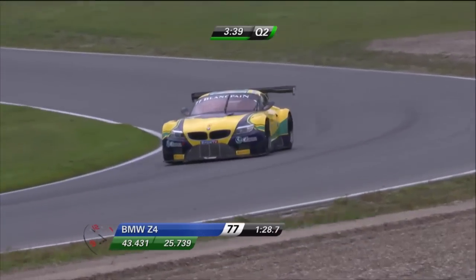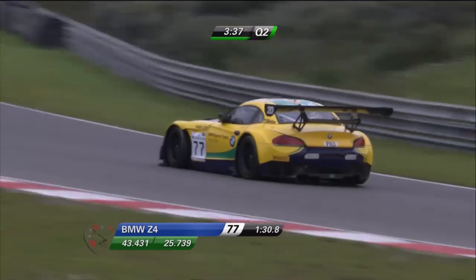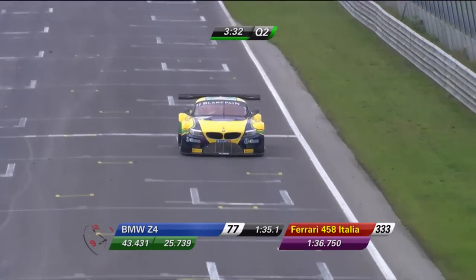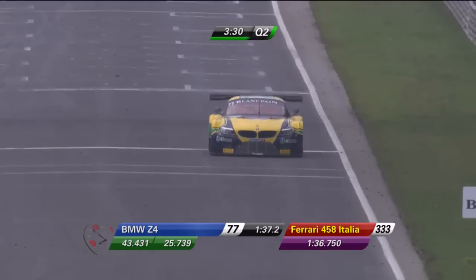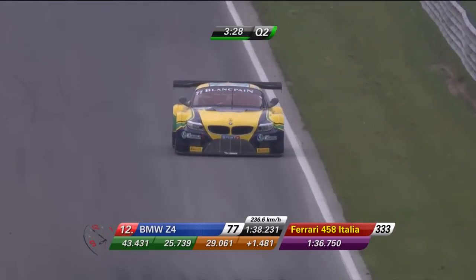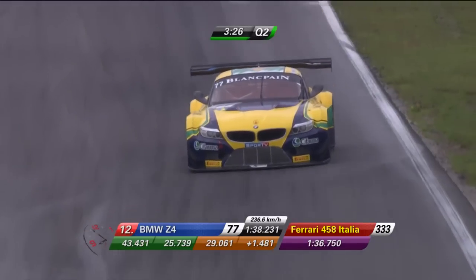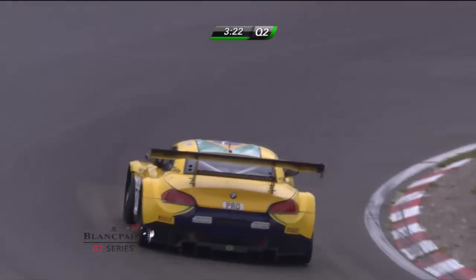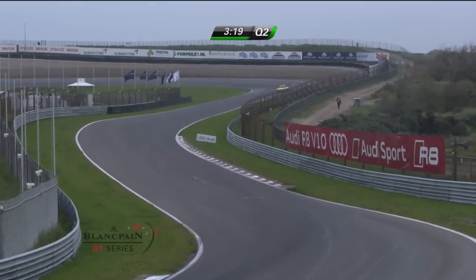Bentley team. This is the 77 car, which is in the hands of Valdeno Brito at the moment, the BMW Team Brazil racer. Yeah, the car looks planted. It lacks the straight line speed to balance the level of downforce and grip that the car can generate. But it looks as secure and stable a car through the final 2 turns as anything out there.